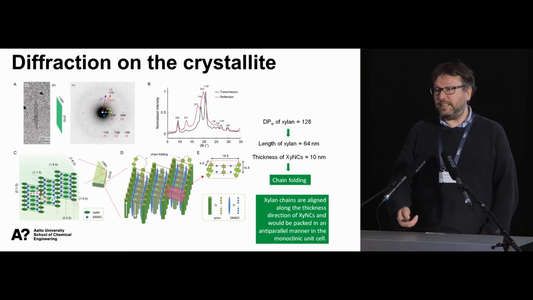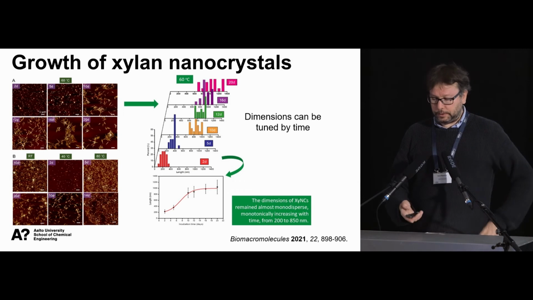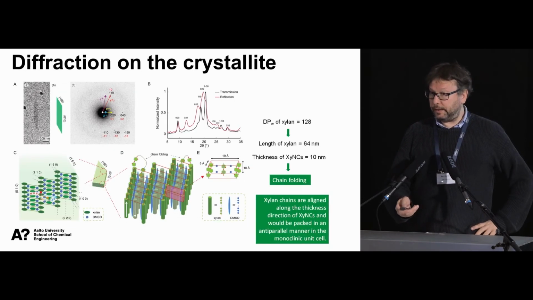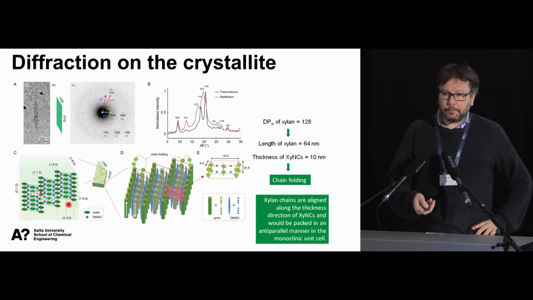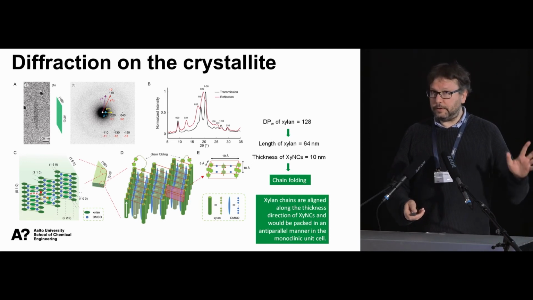They also pack in an anti-parallel manner in a monoclinic unit cell. So we have quite a nice crystalline structure, and the DMSO is inside the crystallite. That's also something I have to emphasize. And you see, maybe the DMSO is here. Here is a better picture of how the DMSO is incorporated in the crystal, and it is essential for the crystallite. So I emphasize, if you put it in water, the whole morphology collapses. The crystallite is destroyed because the water dissolves the DMSO.